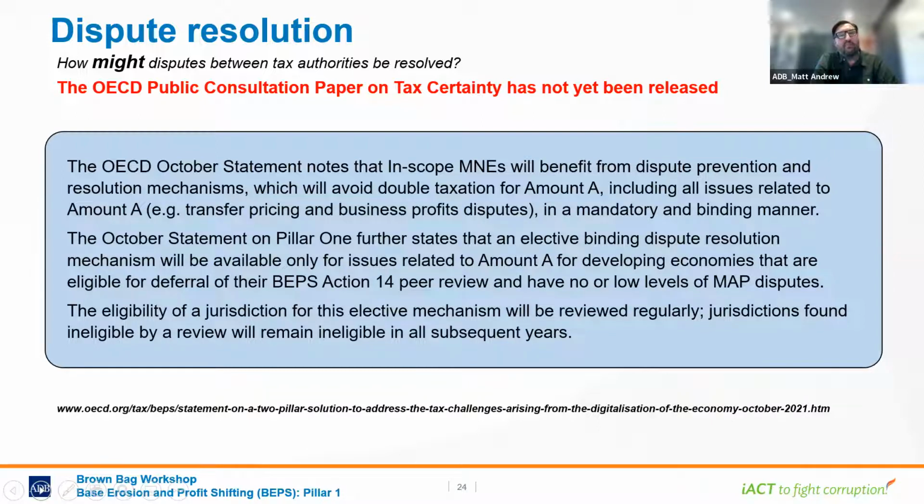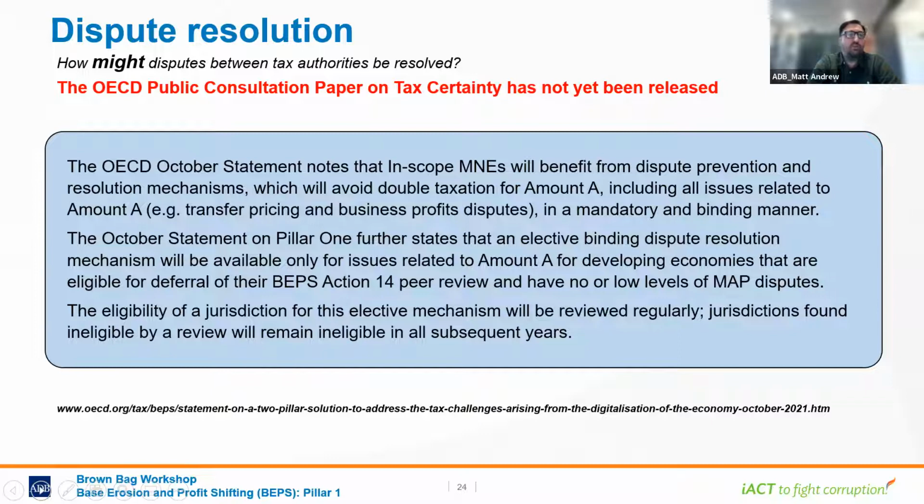And then lastly, now that we've found which jurisdictions will be receiving Amount A, we need to allocate it to them using this revenue as the allocation key, but then apply the marketing and distribution profit safe harbor to confirm whether they need to be paid or there's already residual profits in the market, so that no payment of Amount A is required because the threshold for that safe harbor has been surpassed. And then we're going to confirm which jurisdictions are going to actually pay the Amount A.